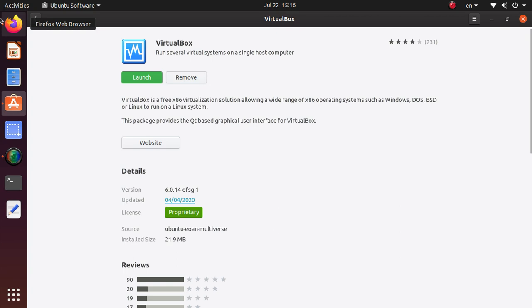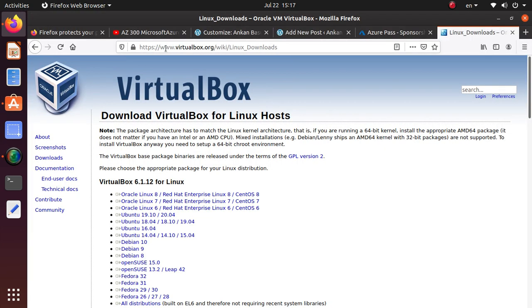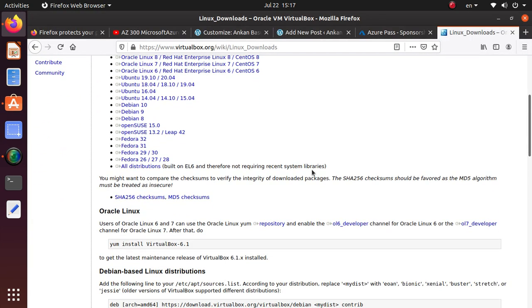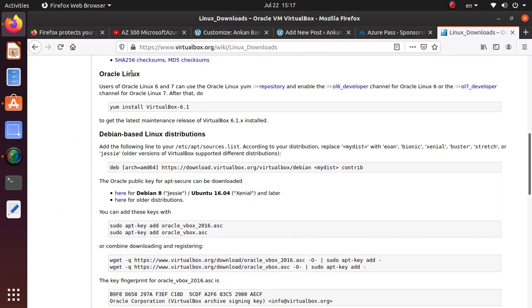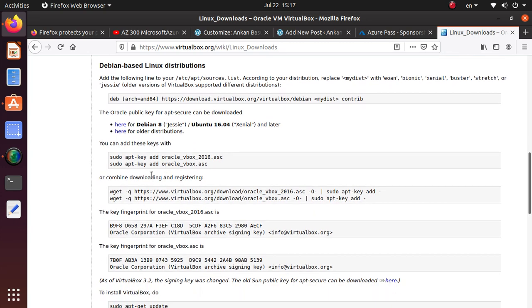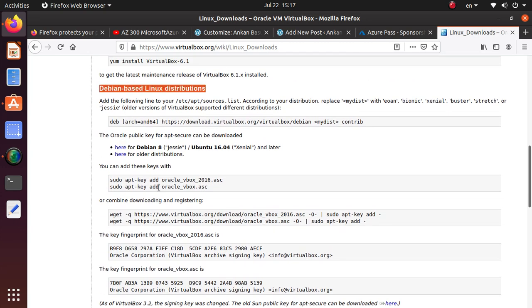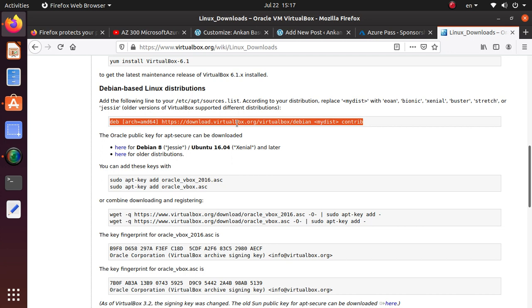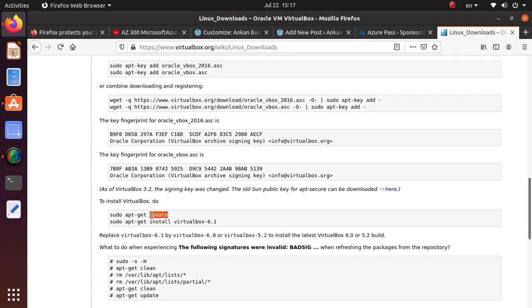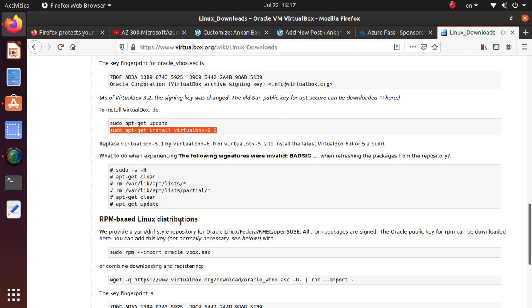You can also do it manually if you like. I just went to the VirtualBox website, and there are really big instructions, like if you have Linux, what command you need to run. If you are using Debian, what command you're running. You need to add some stuff to your repository. This is not part of your regular repository, so you add that, you run your commands to update your repository and get the stuff. Then once you update your repo, you can install VirtualBox, right?